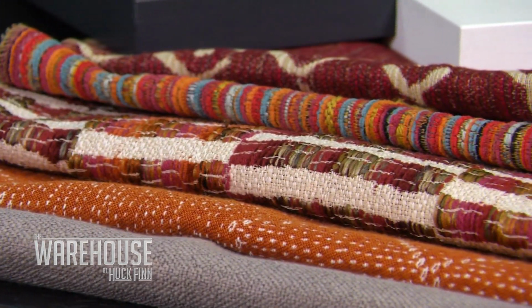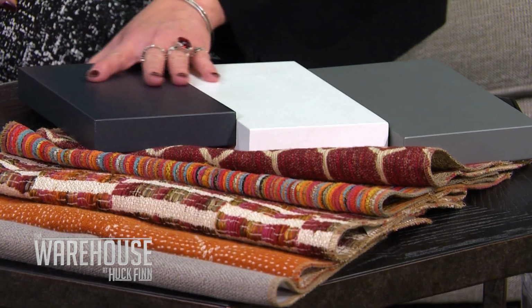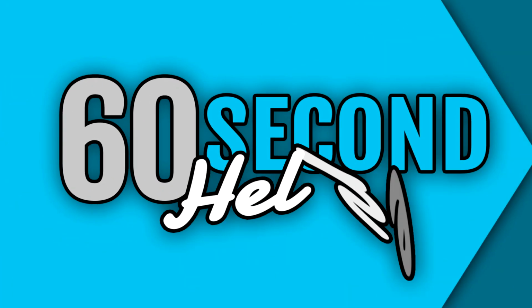It looks beautiful. And you're going with gold accents? A little bit of gold is in there. It's actually a room where I've used metal, just like these tables that are black and metal. And we also have a white accent. These are some of our choices that I gave her for her sideboard that she has in the room that she can use as an entertainment center also. Well, I can't wait to see the final product, Tina. We're going to come back and see you in a little bit, but for now, we're going to run over and see Dan for our 60-second helper.